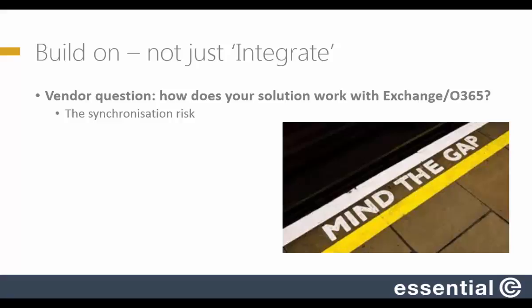Ideally, you should look for something that builds directly into your 365 or Exchange platform, using your live Outlook calendar as the primary source of data. This means that the room and the desk availability is updated in real time and is always accurate and available to staff regardless of outages or upgrades to your Microsoft environment. Plus, this ultimately leads to the removal of risks such as double bookings, which you know can lead to a lot of frustration, and gets rid of all those problems with room squatters.